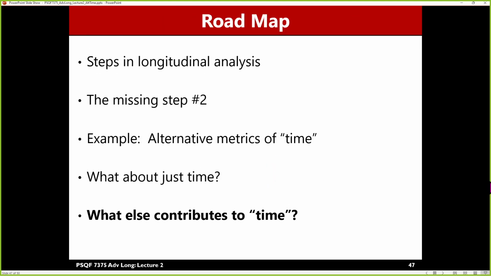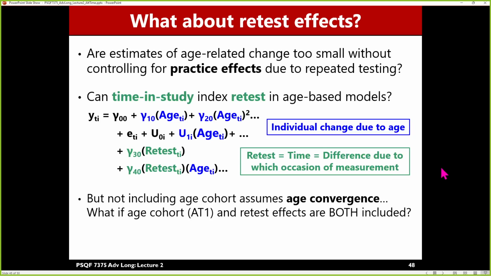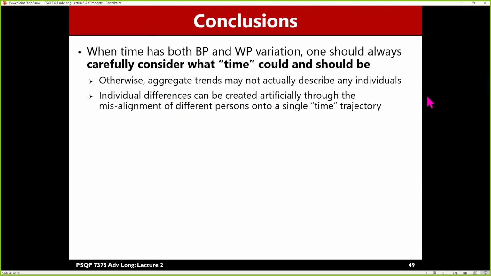And that's that. And then one last thing, if you've heard of retest models, this is a thing in cognitive aging. Those assume no cohort effects too. So you can either control for cohort or you can control for retest, but not both, because we don't know what the cause of non-convergence is. So that's a whole separate presentation, but I had to steal a slide about that just because this is a thing. All right, the end.